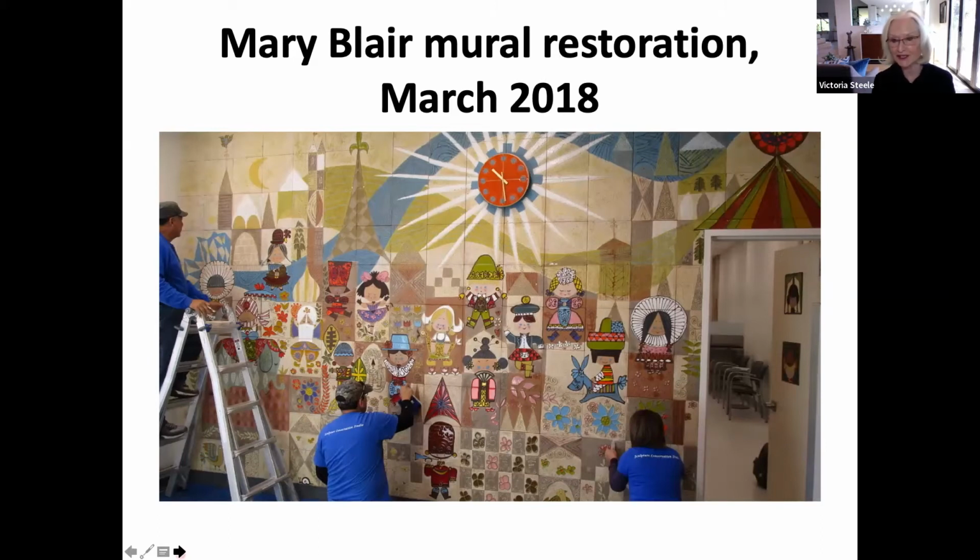So when I started working on the campus art, one thing that I noticed about this wall mural, in addition to not having a label, was that it had become very dirty. It had never been cleaned. So I was able to bring in a team of conservators to clean it and make repairs to it. They had patient chairs up against this wall, so it had gotten nicked. So this team from the Sculpture Conservation Studio came in, cleaned it, did some infilling, and we now have a barrier there, so it can't get nicked anymore.